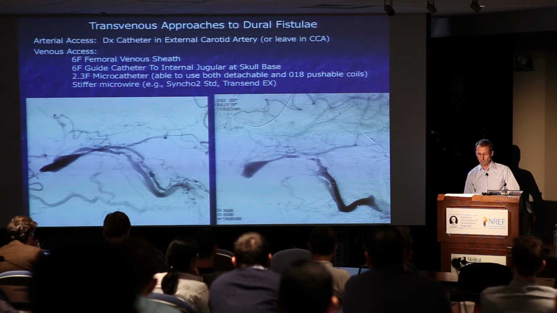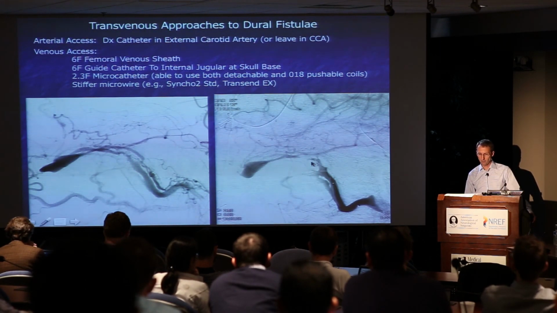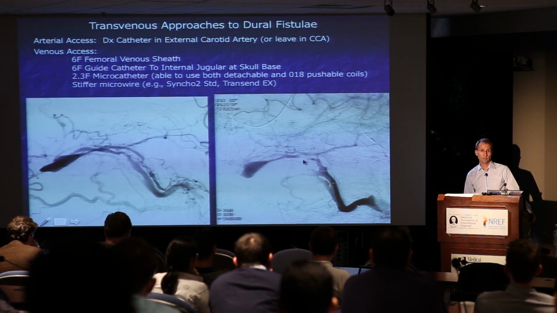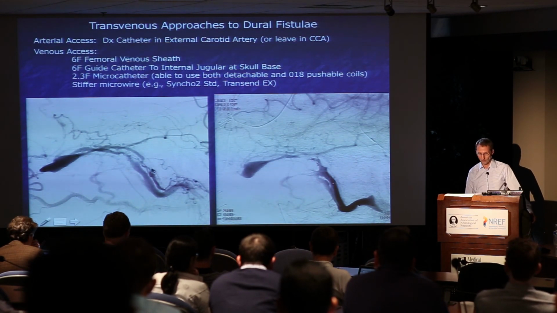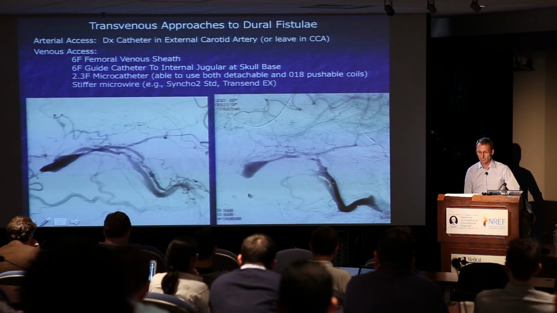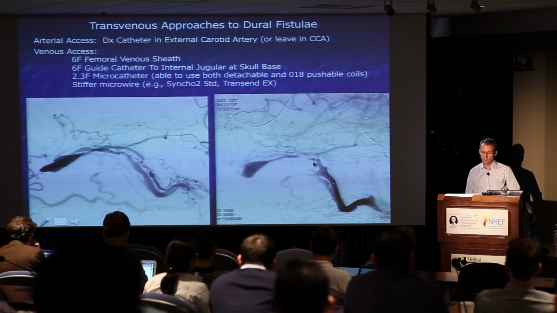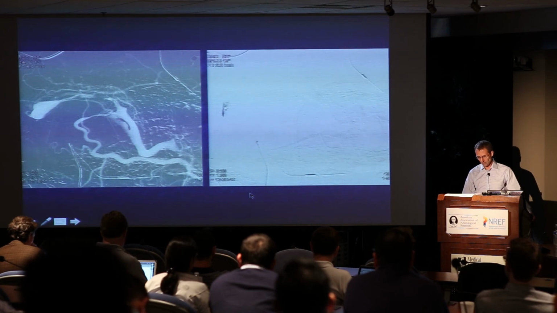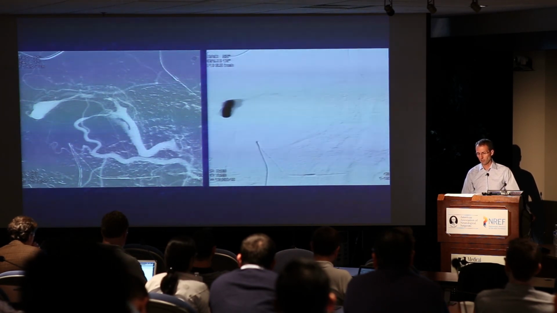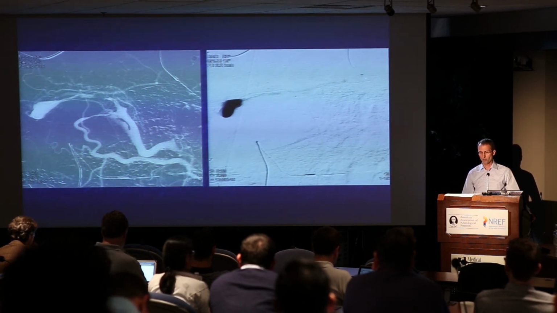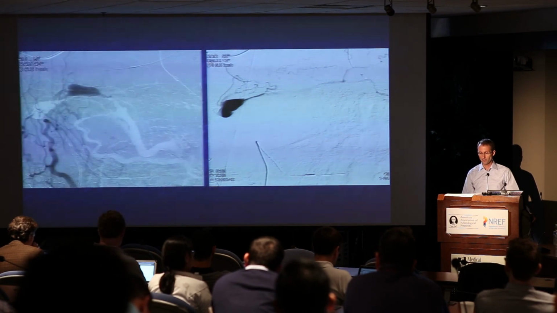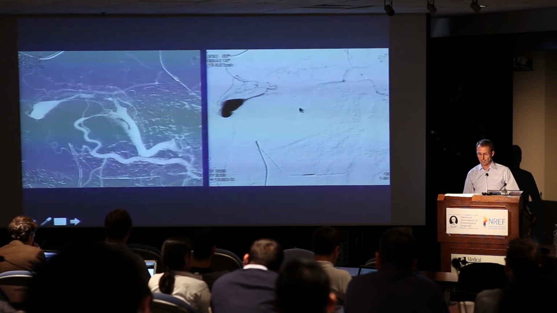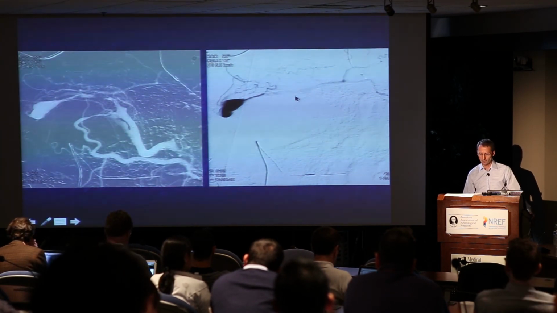And that allows me to tell that basically there is the short segment occlusion, okay, that occurred in the interval. Right there. That's what's occluded. And so without a whole lot of difficulty, I was able to navigate a stiff microwire just through this point of occlusion into this fistula pouch. So there's the roadmap for that. And this just shows now the microcatheter that I'm doing a run through the microcatheter, obviously, to show that I'm in the fistula pouch. And I see the isolated cortical venous drainage.